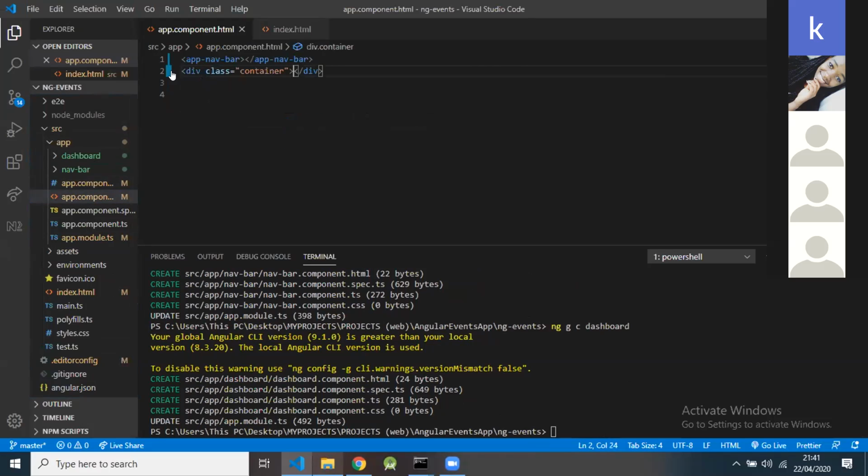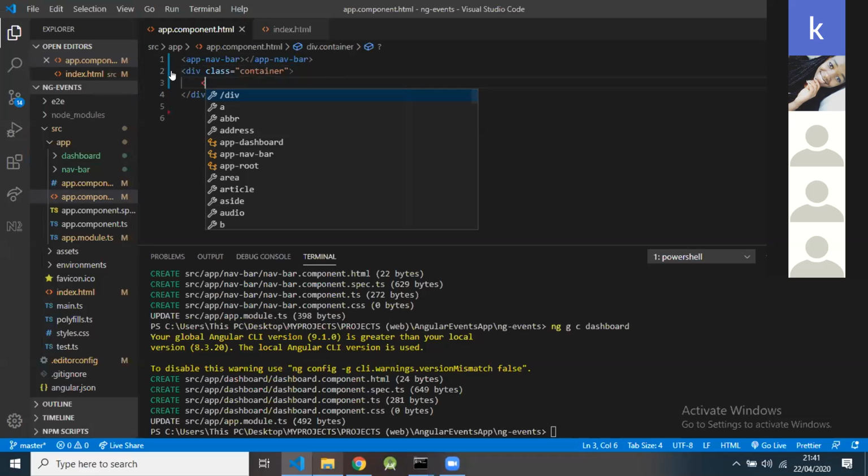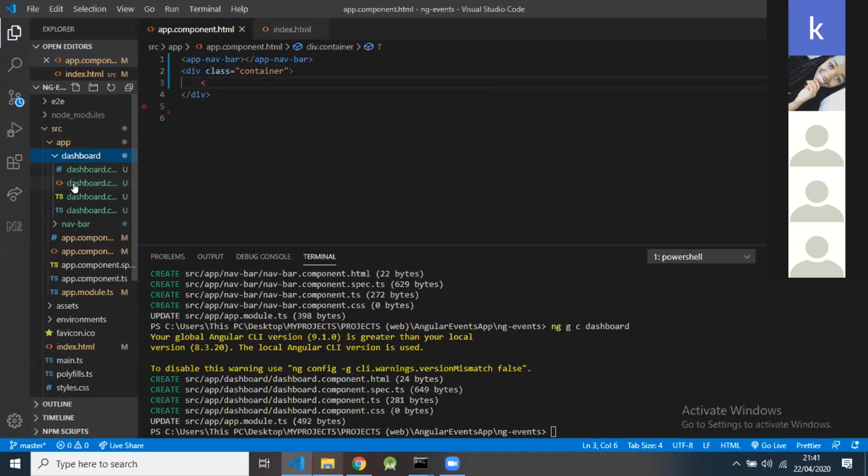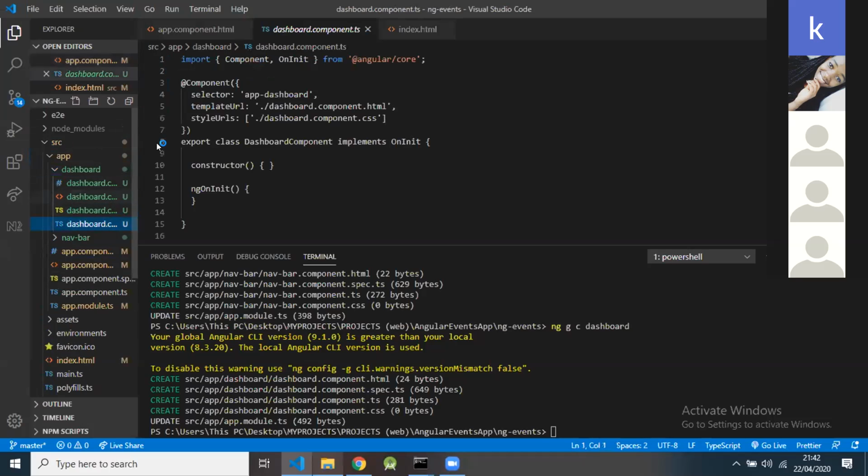After doing that, she can declare the dashboard component there. That is app-dashboard, so you declare the dashboard by pointing to that selector.